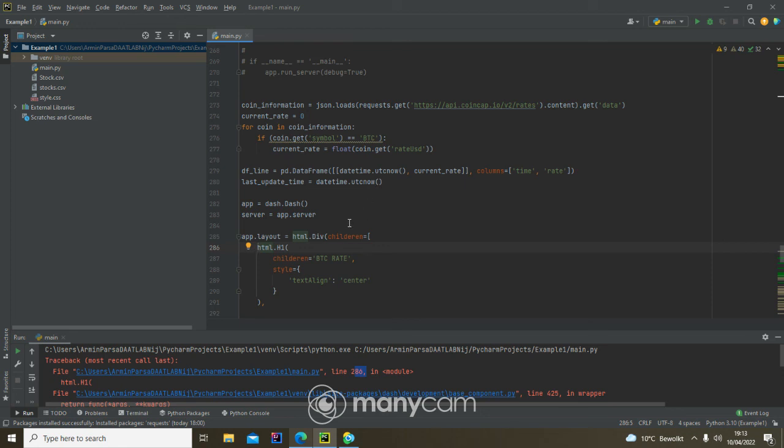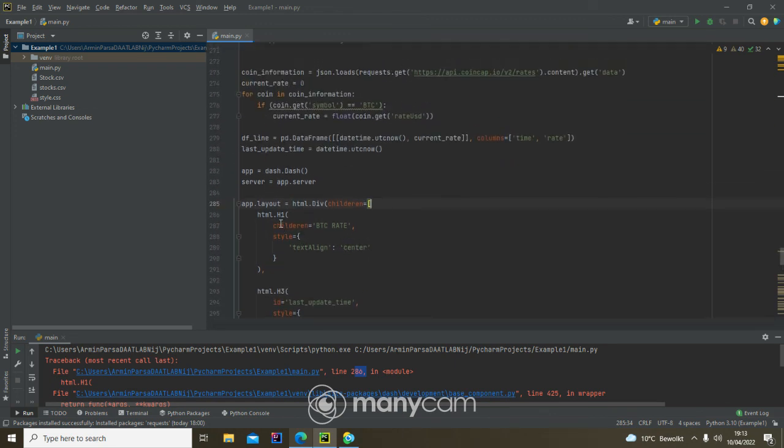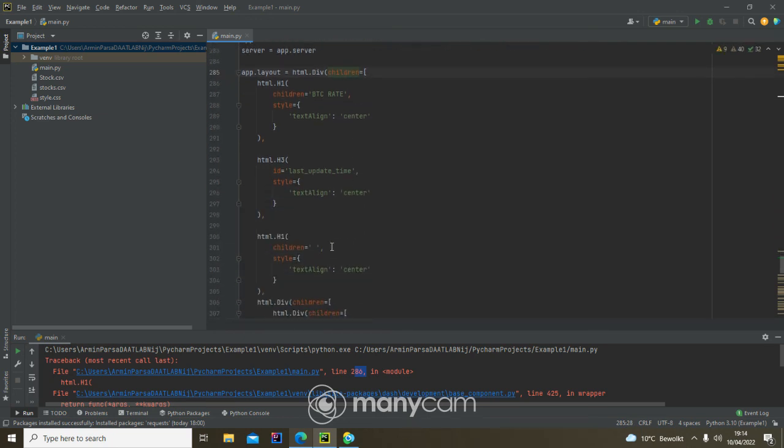App.layout. Let me check it out, guys. HTML.H1 children, oh, all children.